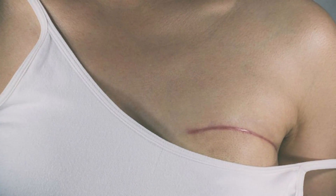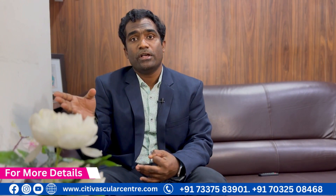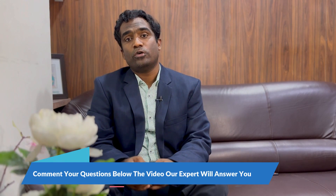The third point is that compared to surgery, where a major cut and a centimeter-scale scar will be present — quite large compared to VAP — the VAP procedure requires only a small hole, similar to placing an IV cannula or blood sample needle. Surgery leaves a big scar over the breast region, but with VAP there will not be any scar, and no one will notice that the patient has undergone any procedure on the breast.